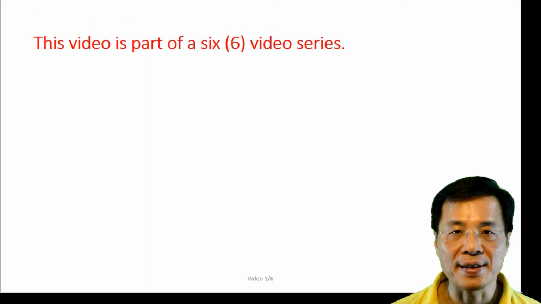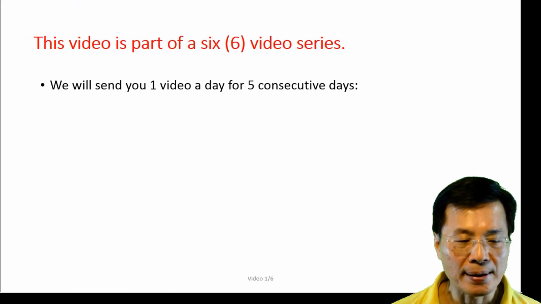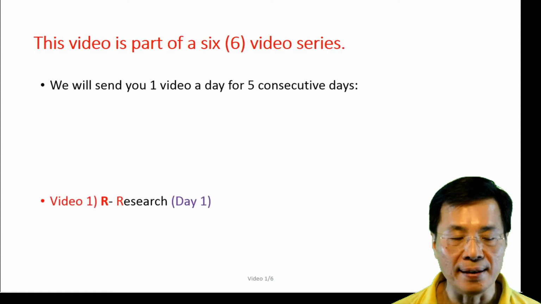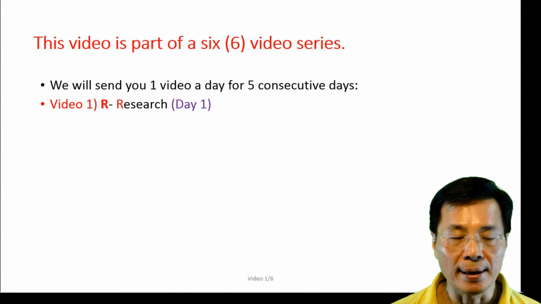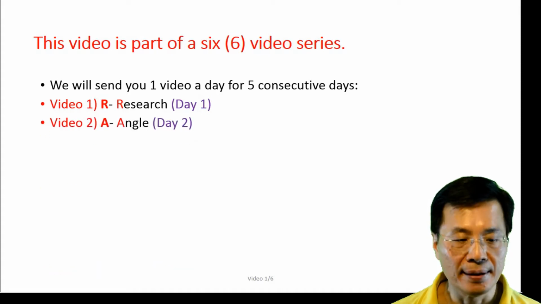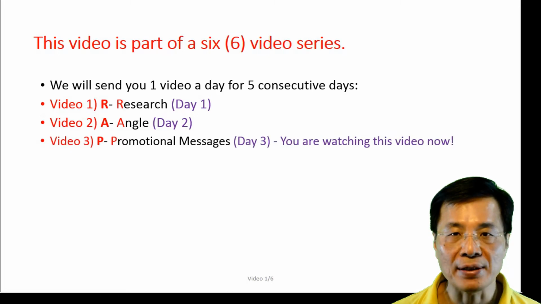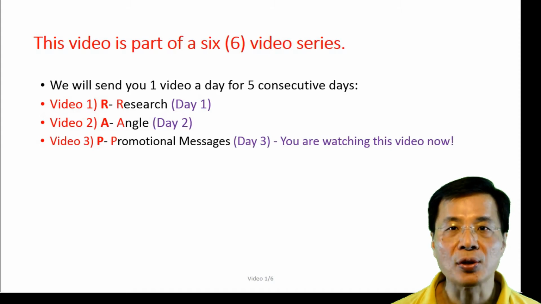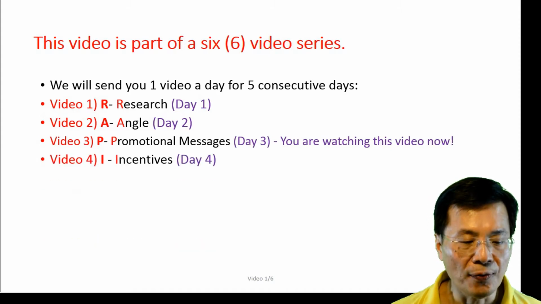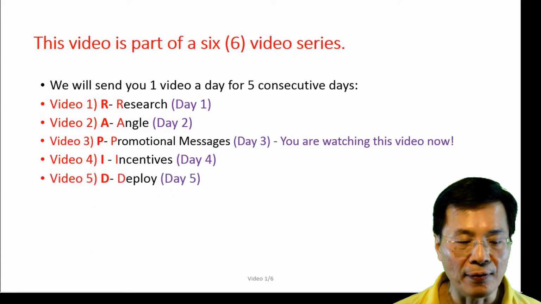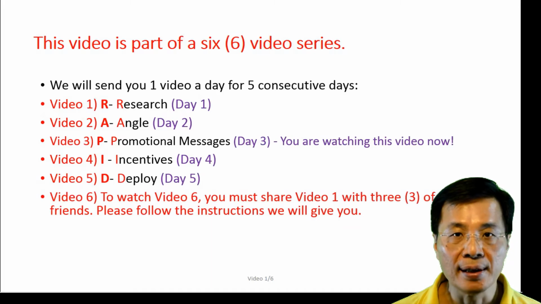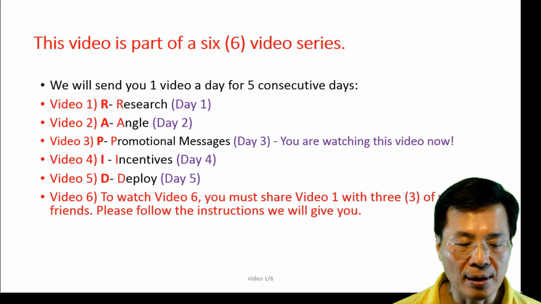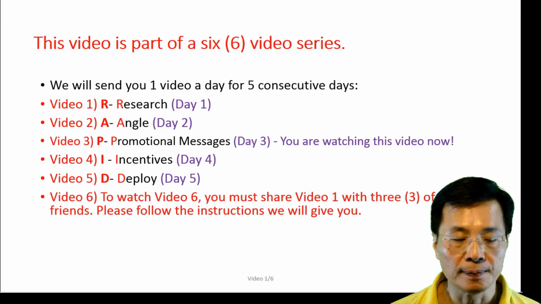This video is part of a 6-video series. We will send you one video a day for 5 consecutive days. Video 1 is on research. We send it to you on day 1. Video 2, anger. Video 3, promotional messages, is sent to you on day 3. This is the video you are watching now. Video 4, incentive. Video 5, deploy. Video 6. To watch video 6, you must share video 1 with 3 of your friends. Please follow the instruction we'll give you.